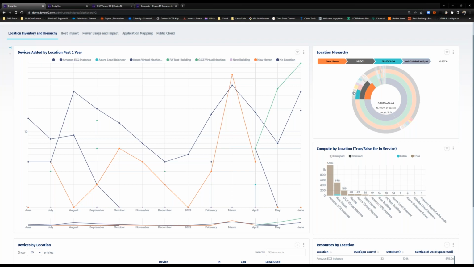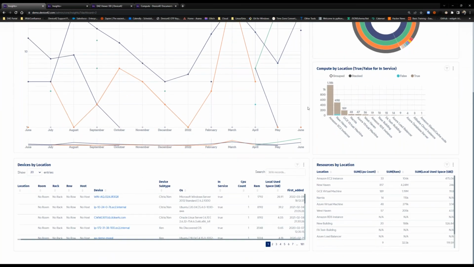These are all going to be hypervisors or various blade chassis that have other guests and hosts on them. So we can start to see where is potentially our largest risk, where is our largest footprint across our environment. If we had a power outage in a PDU or a UPS went out, we can see what slice of our environment is going to be impacted by that.